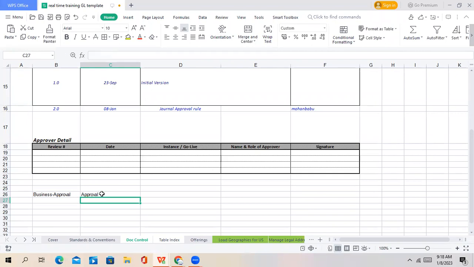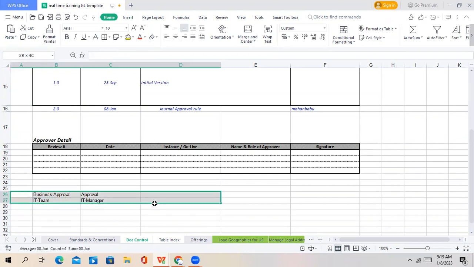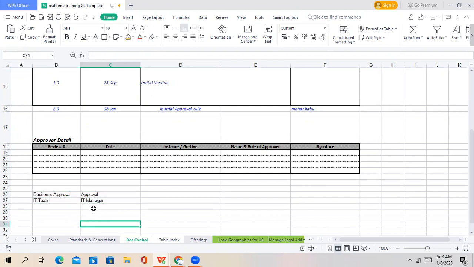Then the second approval usually happens from the IT department, IT team. So there will be an IT leader or IT manager who is actually leading the overall IT department, overall software department or ERP department. So what they will check is if the business has approved or not, testing has completed or not.